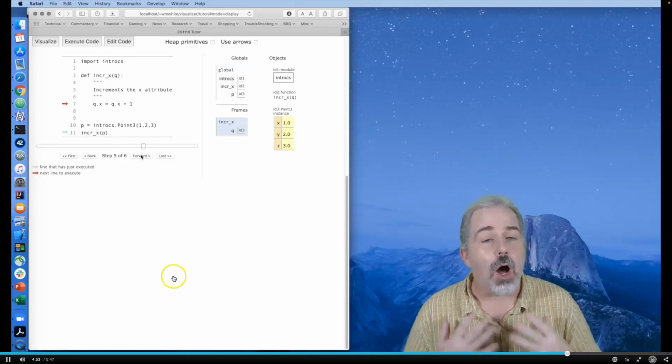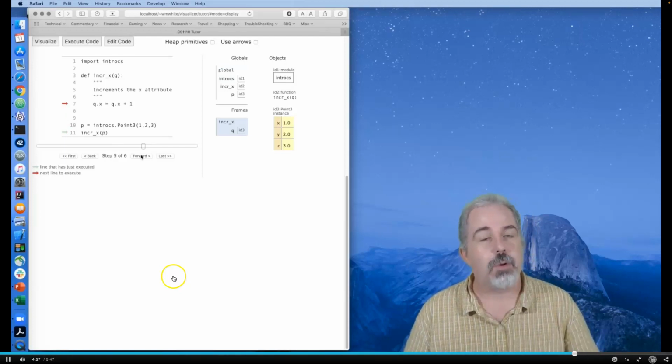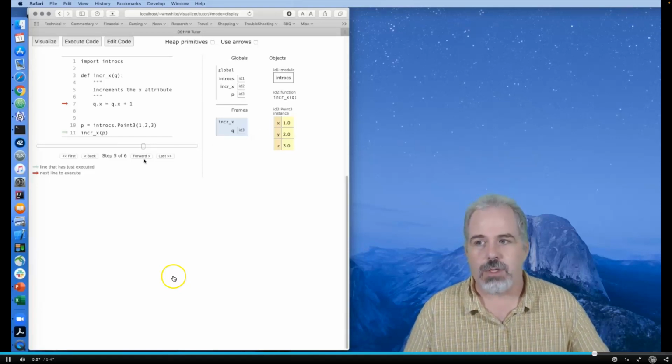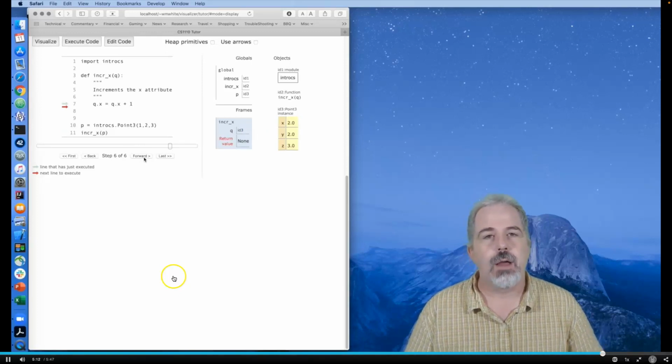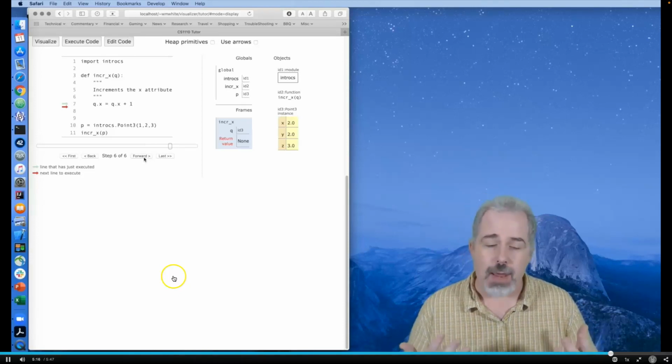This is going to create a call frame. When I create a call frame, I create the parameter variable q, and I copy the argument into q. So now both the global p and the parameter q refer to the same folder. Now I'm going to say q: go inside of this folder and increment its x attribute by 1. And now we're done.